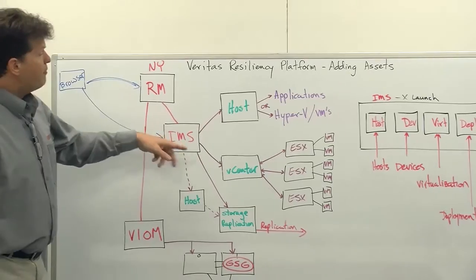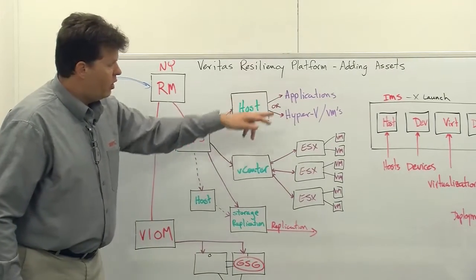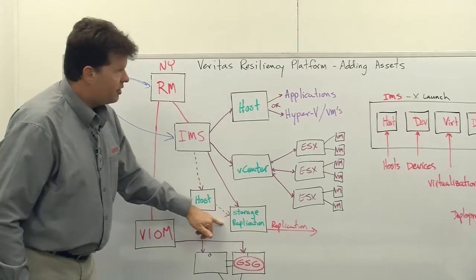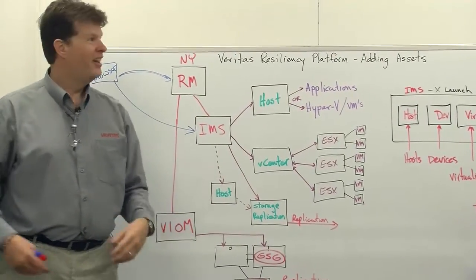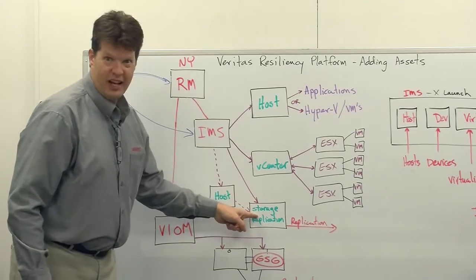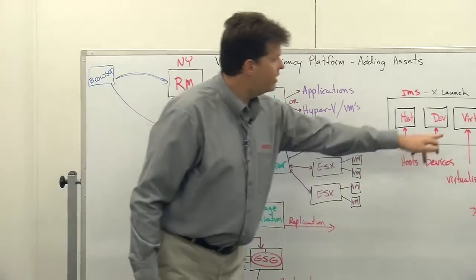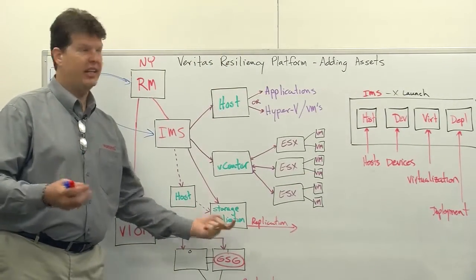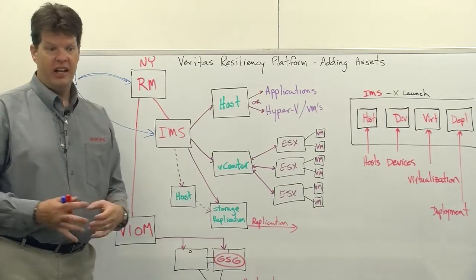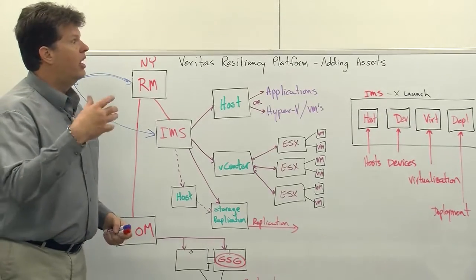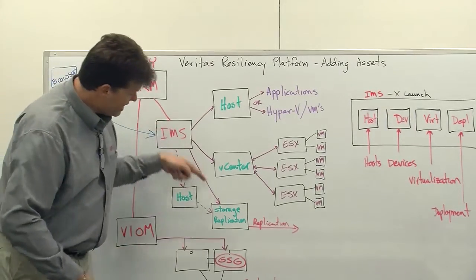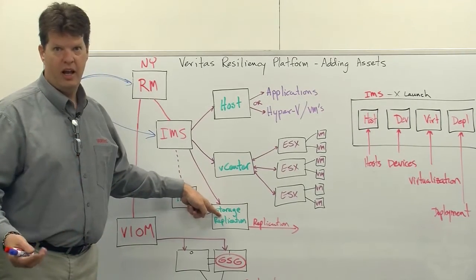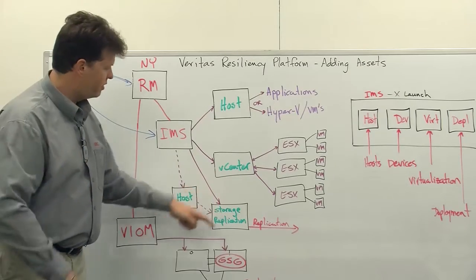Okay? Now, when we perform this discovery, we need to associate storage to these. So storage comes essentially in 2 flavors. Direct connection to the storage device, where all we need to do is go into the devices here and define the type of storage and connectivity to it, like a NetApp box. We're going to need to define IP addresses and permissions and stuff to be able to connect to that NetApp array and perform replication tasks, starting, stopping, reversing roles.